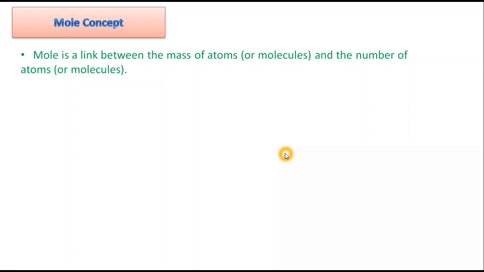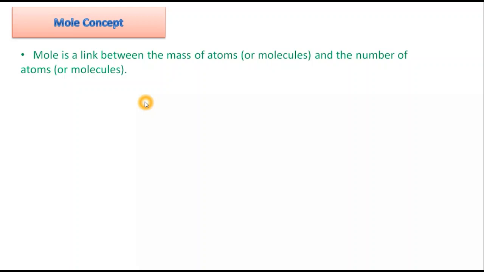In chemistry, scientists also link the mass of an element or compound to the number of atoms or molecules present in them, and that is done through the mole. So scientists count atoms and molecules by weighing them, not by counting the number. It has been found by performing experiments that if we weigh an element equal to its atomic mass in grams, then it contains 6.022 × 10^23 atoms of the element. The gram atomic mass of the element as well as 6.022 × 10^23 atoms of the element both represent 1 mole of an element, right?